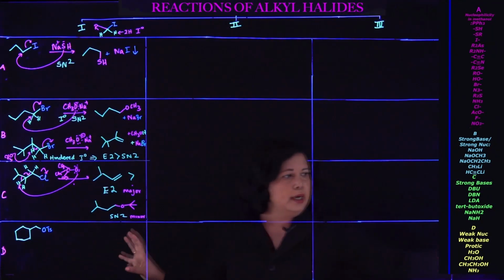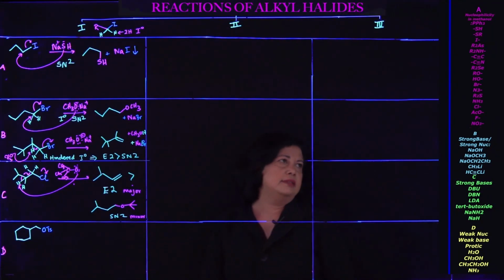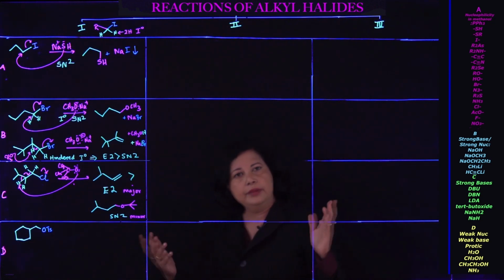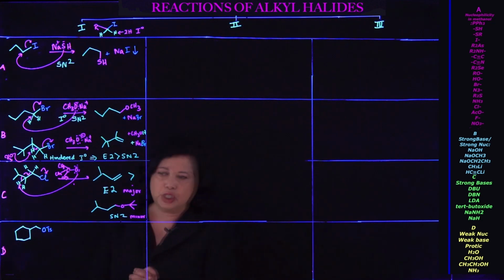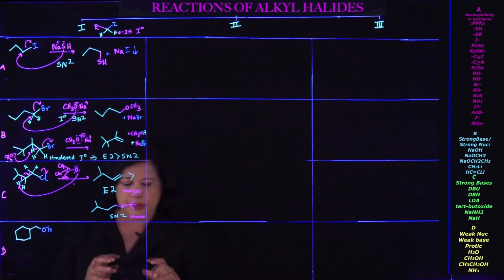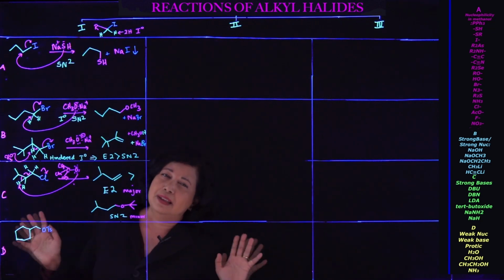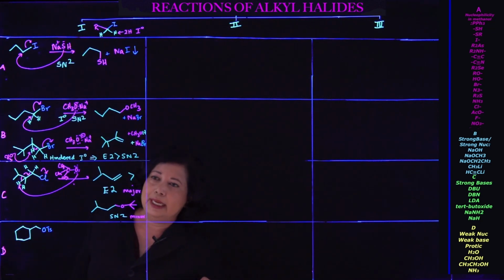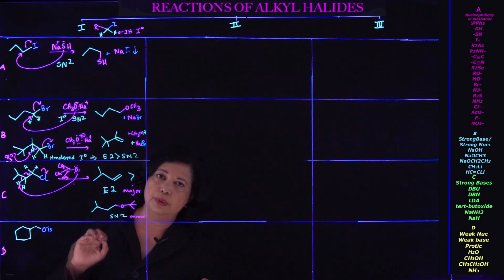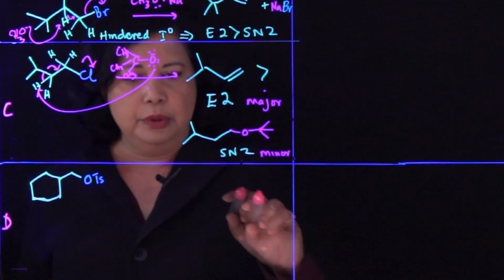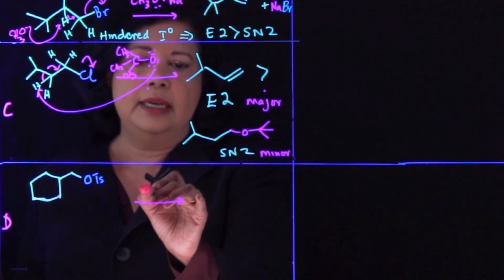Let's look at the last one, weak base, weak nucleophiles. This we typically use water, we used methanol, ethanol, solvolysis type reactions. What would happen? Would you get an SN2 or an E2? You need anions typically for kicking out a group backside or pulling off your beta hydrogen and making an alkene. You need anionic compounds. If it is neutral, your neutral compounds are not strong enough to do that.